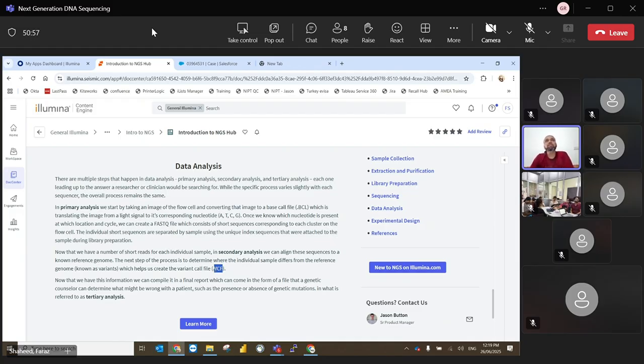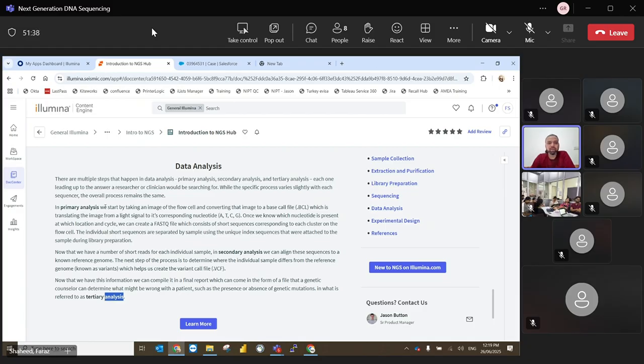Now, how can we know what the clinical significance is? There are databases, like one of the very common ones you might have heard of, which is known as ClinVar. If you Google ClinVar DB, you will get to know about this database. It has a lot of variants and information about the diseases that these variants are associated with. There are multiple databases of such types. All of these variants are then matched with the annotation databases, and now this annotated data finally will give you the variants that are clinically significant. This is known as tertiary analysis.